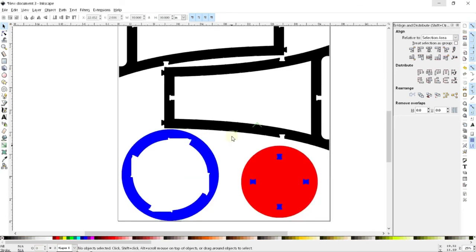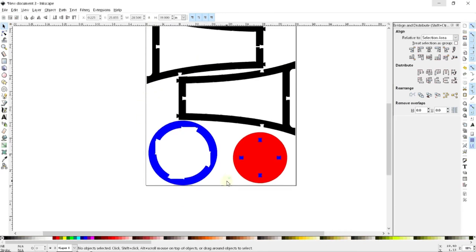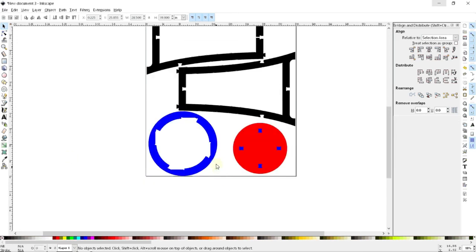One last thing to mention. Now, the way my CAM software works for the CNC router is such that I don't really have to care about colors or anything. All I do is I just select a shape and I say, cut this shape out, you know, follow along the outside of this line and cut it out. So I'm ready to pull this over into VCarve Pro, which is what I use. But depending on which software you're using or which machine you're using, you may find yourself needing to do a little bit more work. So for instance, with laser cutters, what you really need to do is, for a cutout shape, you need a thin line rather than the solid fills that I have here.